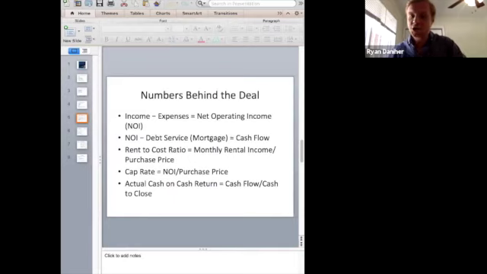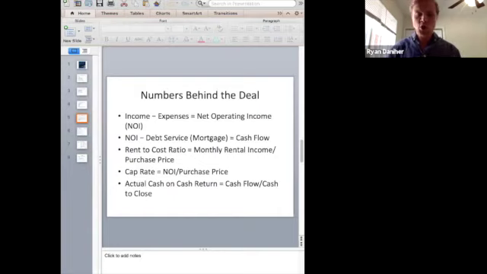Then you have your cash on cash return. So this is the number, how much return you're getting on the money that you invest. If you pay cash for the property, then this number is going to be the same as your cap rate. So cash on cash return is going to be equal to the cap rate if it's just a cash purchase and there's no debt involved. But what's really cool is the numbers are going to be different once you get debt involved.